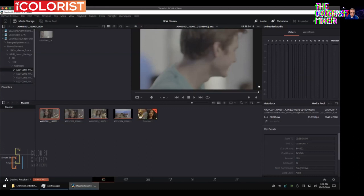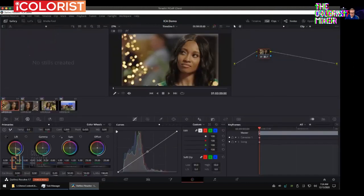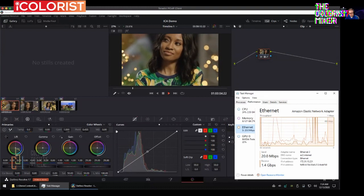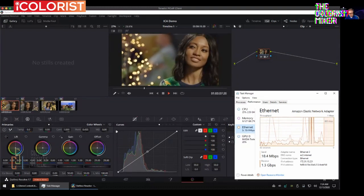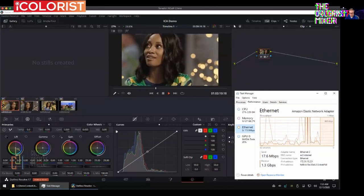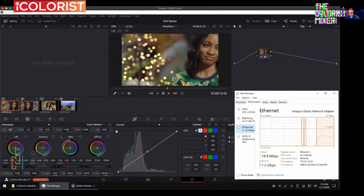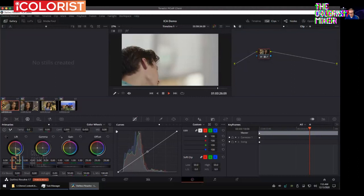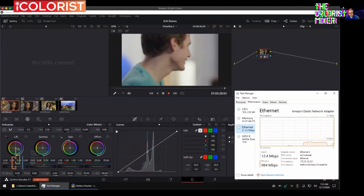As you can see over here, I've got these clips added, and this is Resolve 17, just the public beta. Anyway, let me show you here. These are 4K clips. If I hit this play button, I wanted to show the bandwidth transfer. With the Windows Task Manager up, it's transferring about a gig, 1.2, 1.3 gigabits sustained. It's getting full frames. We're at 23.98. It's not stuttering. I can skip ahead. Oops, I hit play again. It's working really well. It struggled just a little there.